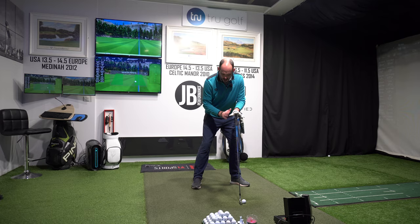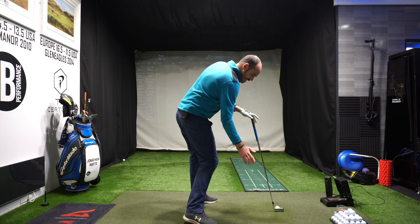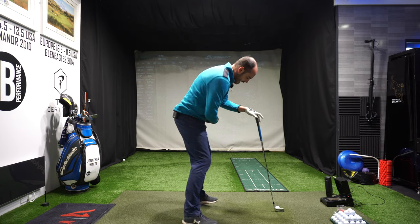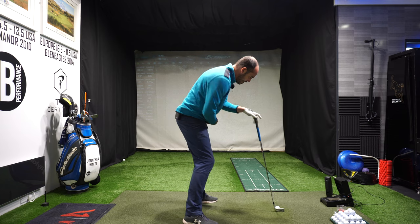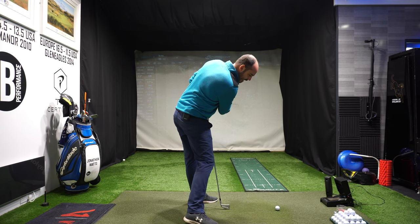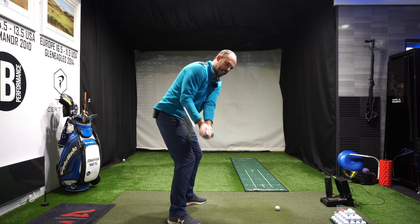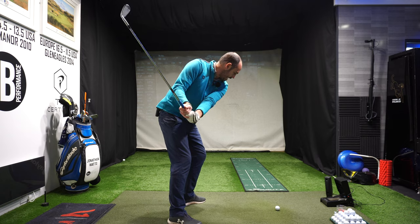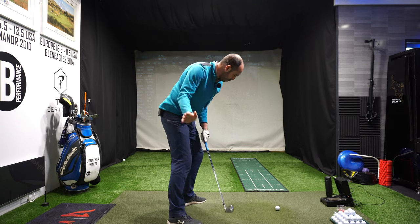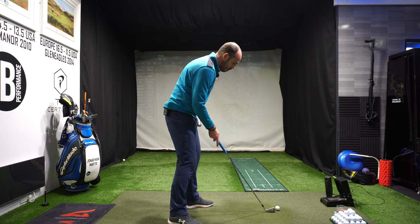This is something you could do between shots on the course. Just push down with your lead hand, get that feeling that your trail hand is moving down towards the golf ball. I'm really getting that sensation. As this happens, my lead side is moving up and clearing behind me. Then just put that into a little feel — get into that delivery position, get that feeling of your trail hand almost moving down towards the golf ball, and your lead side is clearing space and moving up and inwards.